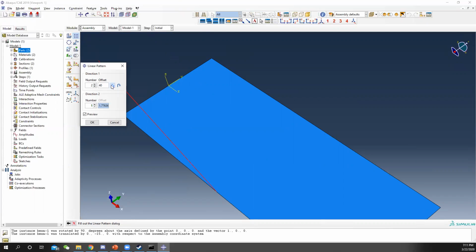So choose the direction, which is this direction. Well, it cannot be 0, so we enter a random number for that, but change it back to 1. And for this one, 30. Notice that you need to select the direction of this length. Now you can see that you have two lines here.